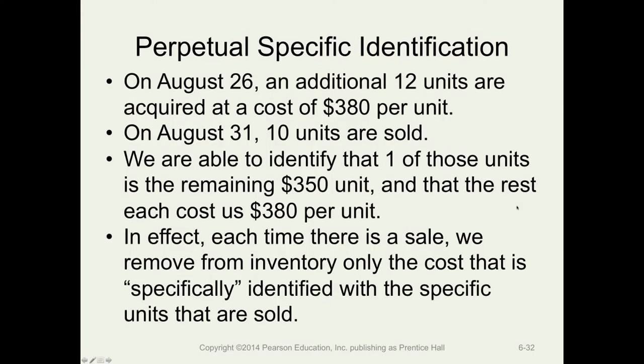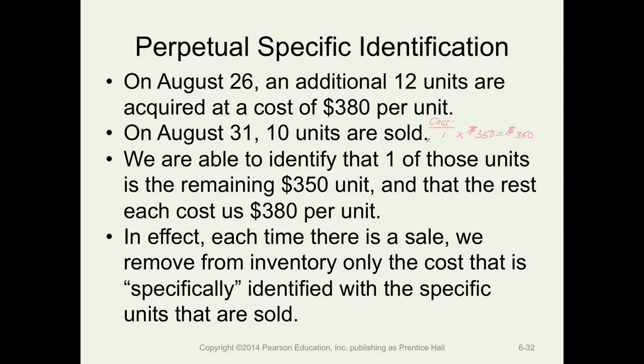in the next period, we know that on August 26th, we bought another 12 units, and these were acquired at a cost of $380. That's from our original example. And then on August 10th, we sell 10 units. And the assumption here, and by the way, this is quite simple for you as a student, because I would have to tell you exactly what units you sold. So now I'm telling you that in your cost of goods sold, you sold 1 unit at $350, so you sold that out of the beginning, the original August 1st balance. And I'm going to put this up on a table in a moment.